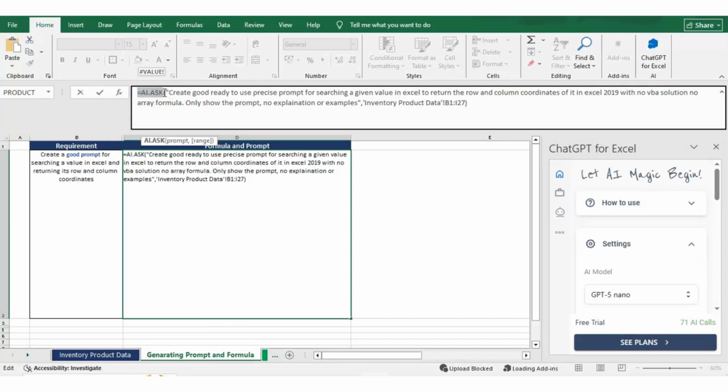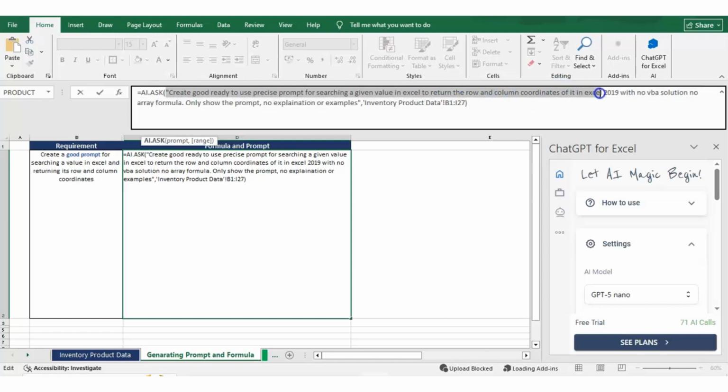The first argument here is the prompt. So this prompt will be used to create a precise prompt. The prompt is: create a good ready to use precise prompt for searching a given value in Excel and return the row and column coordinates of it.